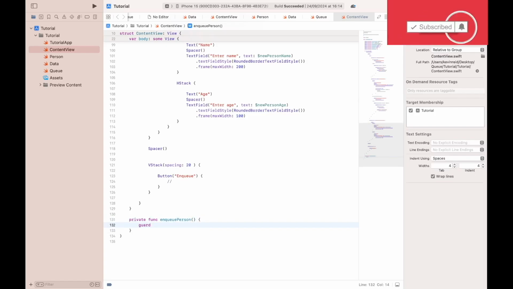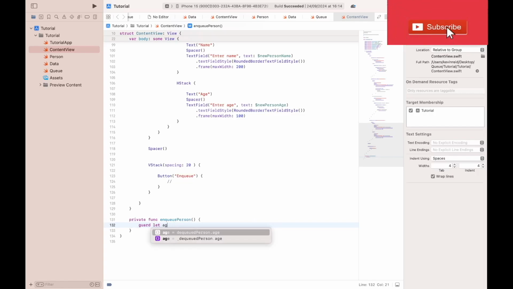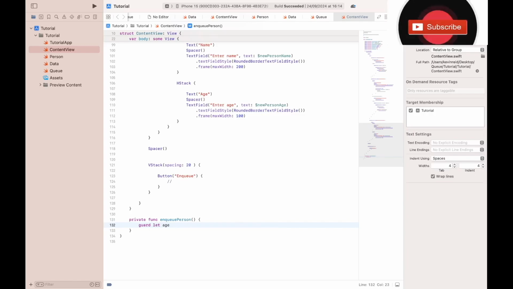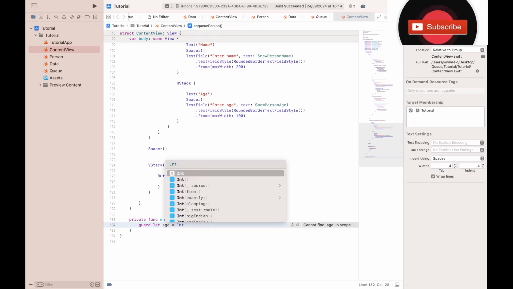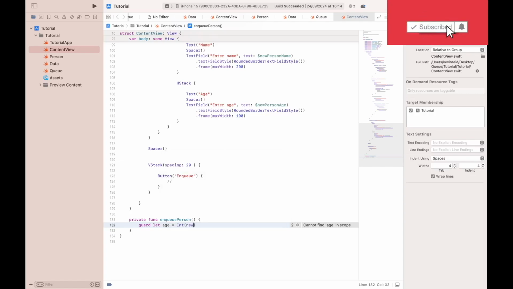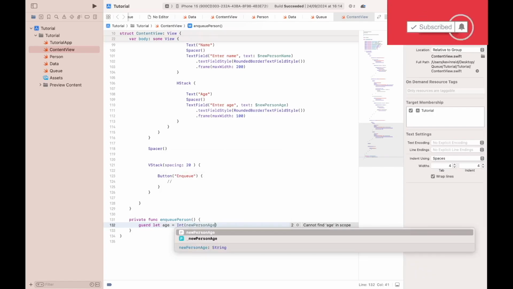The purpose of the enqueue function is to enable the user to add a new person to the queue, and this will include the person's name and the person's age. Age equals int, so we convert the person's age to an int.